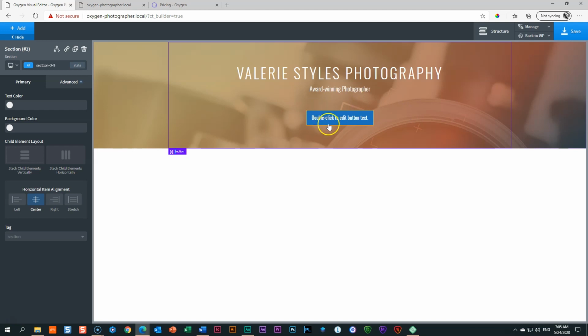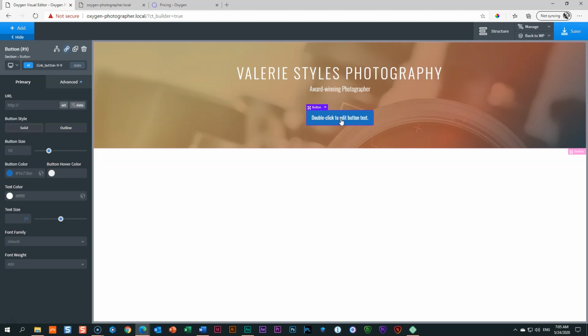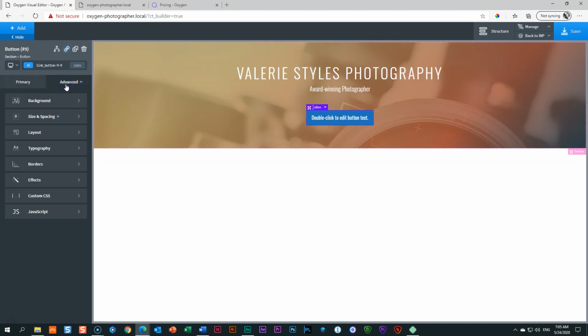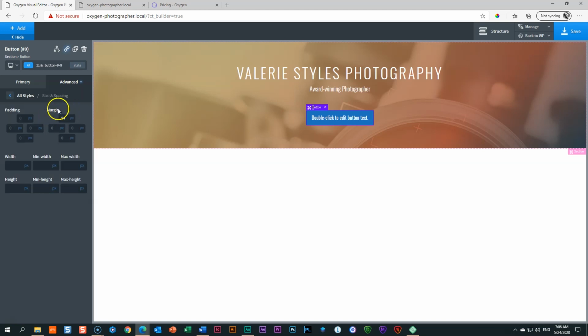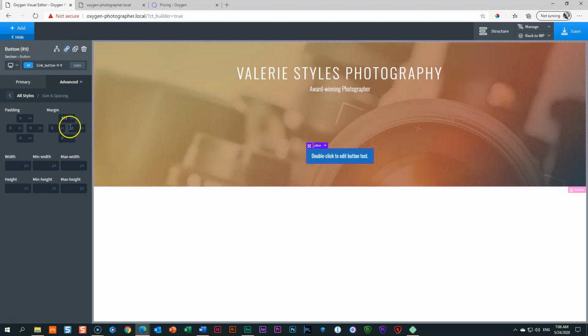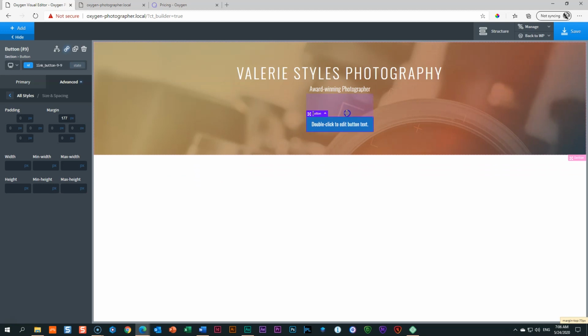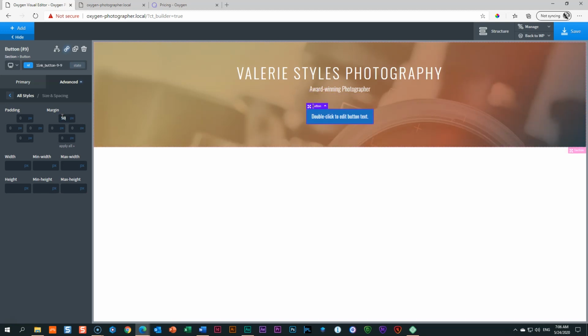If you need more control over this margin setting between these two, let's click on the button again. Then you go to Advanced, and you look under Size and Spacing. Select that, and then you can add the margin here. You see, it's currently at 54. That's where we had dragged it to. If I go back here and I click and drag again, and I drop it, you will see it changes. Now it's at 177. And I can reduce it again to here, 77. And if you want it, let's say exactly at 50, you just select it over here and type in 50. And now we have it at 50.